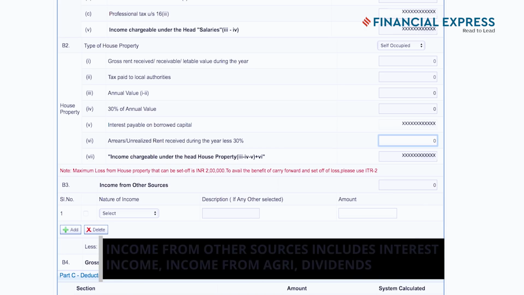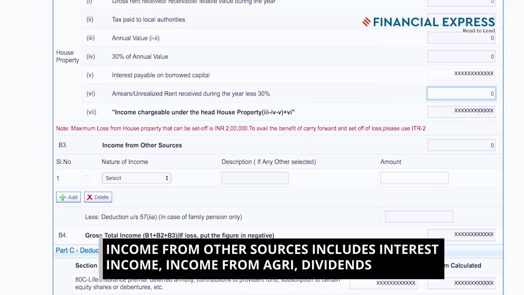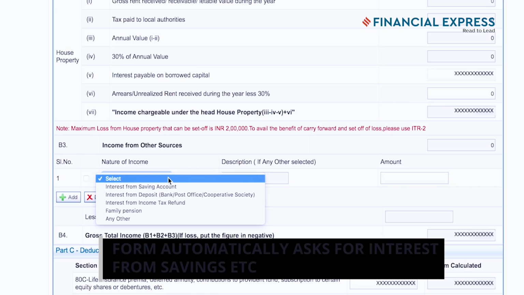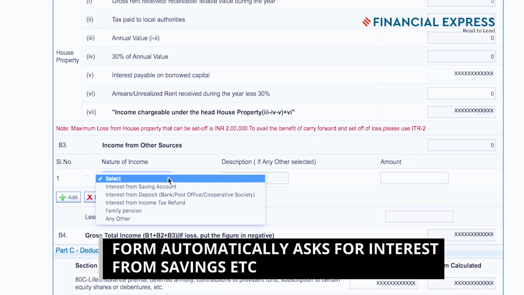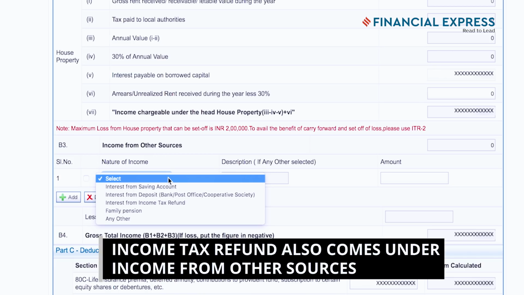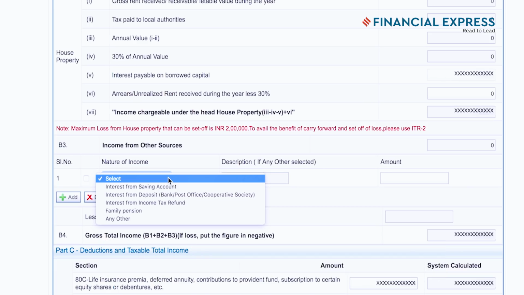We then move on to income from other sources. Income from other sources is basically any interest income, any dividend, any agricultural income, etc. Again, the form is very intelligent and it's given you lots of drop downs, which is your commonly used ones: interest from savings, deposits. They're asking for deposits and FDs, etc. separately because there are certain benefits that may be available in terms of deductions depending on your status. Any income tax refund that you've got in the prior years is also your income from other sources, including things like family pension. There is a tab for others in case you have any other income.